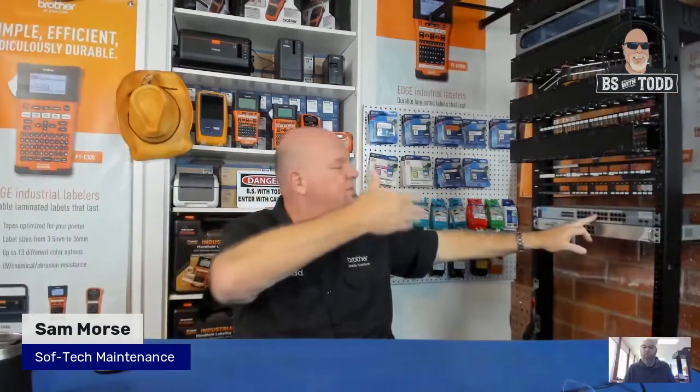A couple of weeks ago, I showed this Leviton angled patch panel where there's really no room to label anything. It's hard to see down here, but Sam actually provided me with the server here, and there's very, very little room to label this. However, as an option, we do carry our 9/64 tape. It's called the TZe-N201, and I'm using that on the Leviton angled patch panel up here. We're the only manufacturer that makes a tape this small.